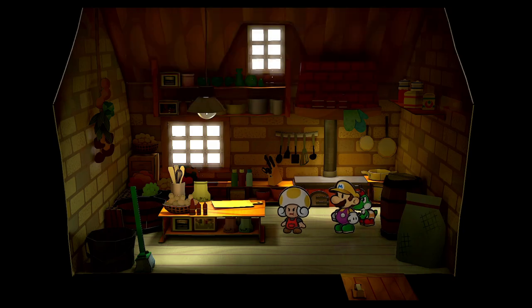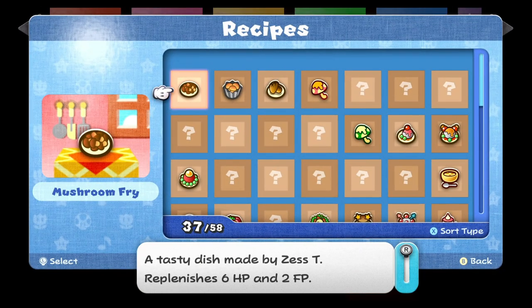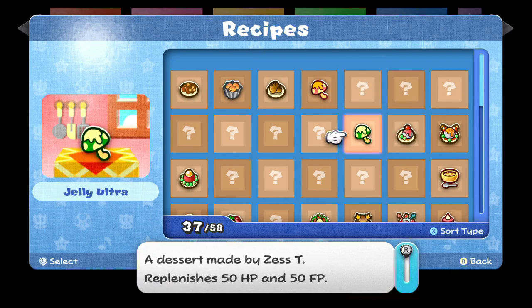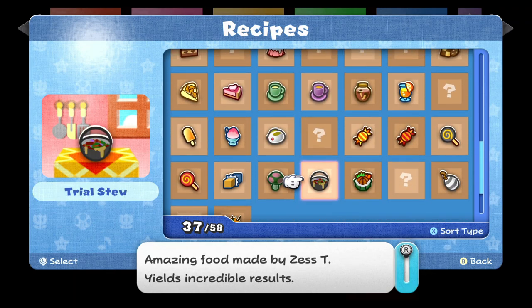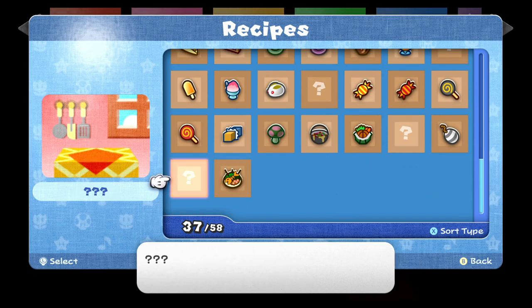Okay, and how much cooking is that? 37 out of 58. There are some of the honey, jellies, and maple recipes I'm missing. But I think I'll do those later because they're not that interesting to do. So I'm trying to figure out what this one is.